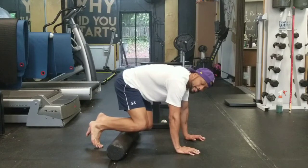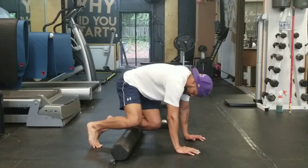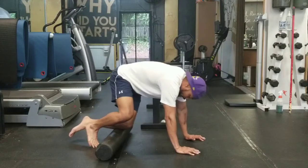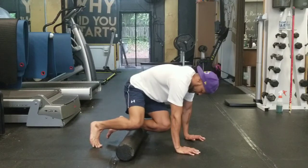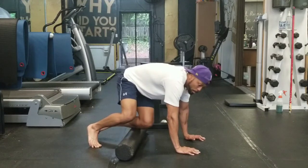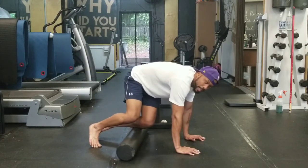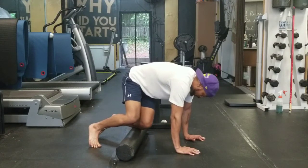It depends on your pain tolerance and exactly what it is that you are feeling. But if you did it individually like I'm doing now, which gives me an opportunity to really focus on one side more than the other, then just do the second round. A lot of times you may not have shin splints in both sides. One side may be worse than the other. So this exercise helps really well in isolating the side that might be more uncomfortable. Sometimes when it's both sides, we have a tendency to lean toward the comfortable side and take the pressure off the uncomfortable side, where we should be doing the actual opposite. All right, so a couple more seconds. Right over here.